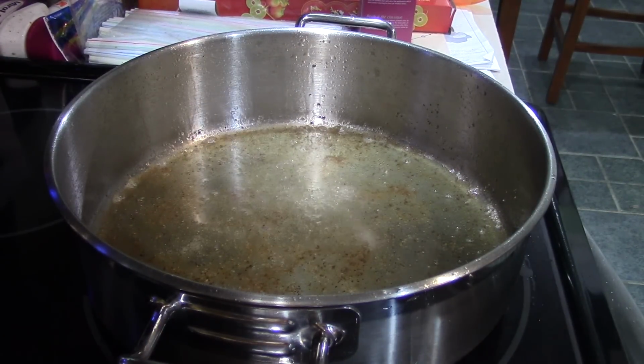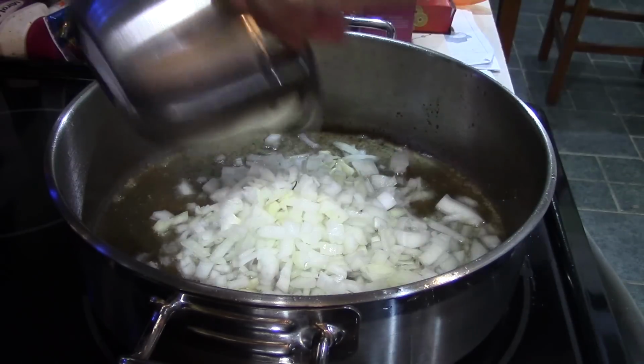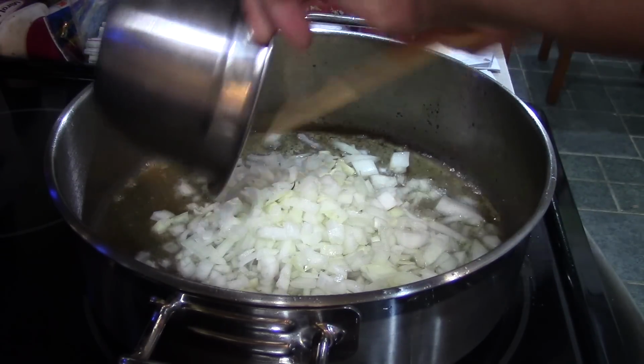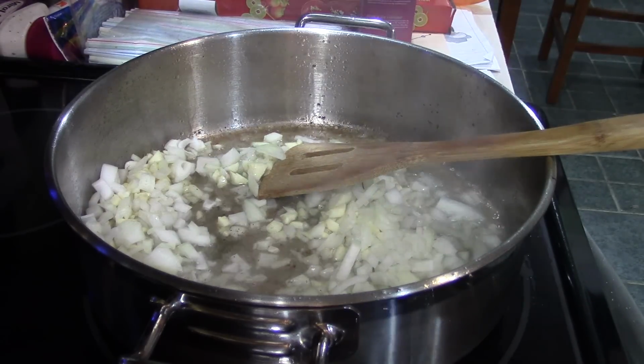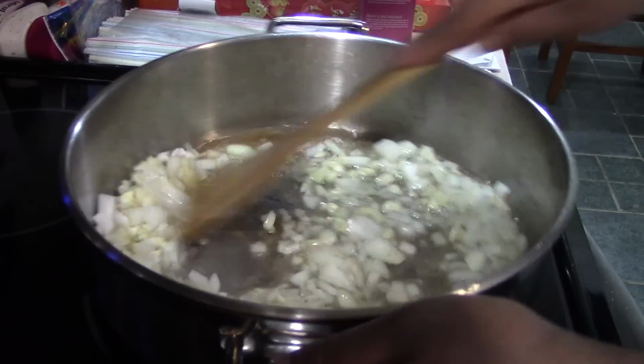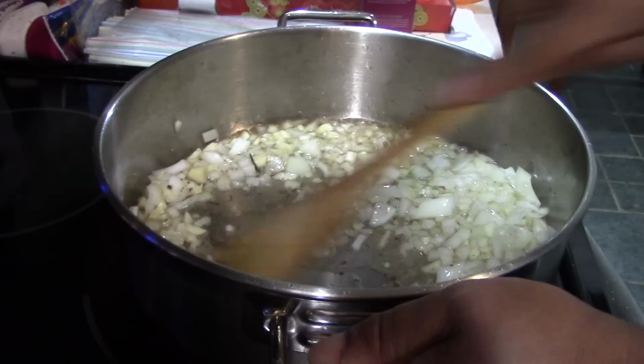Okay, now that we got that out of the way, we're still on medium low. We're going to go in with our onions and our garlic. We're going to get that sauteed up really good until it's translucent. That's probably 3.5 minutes of moving those around constantly, sauteing those.